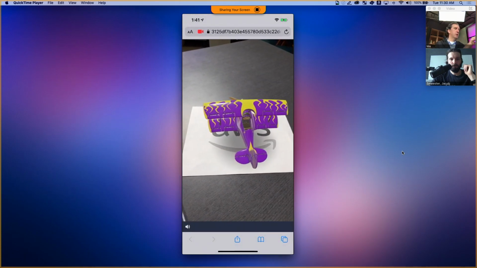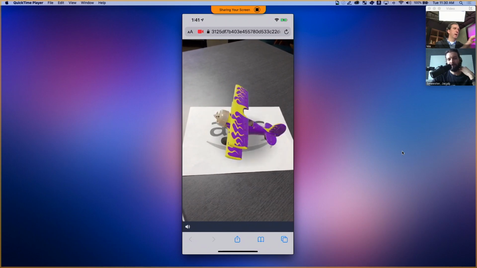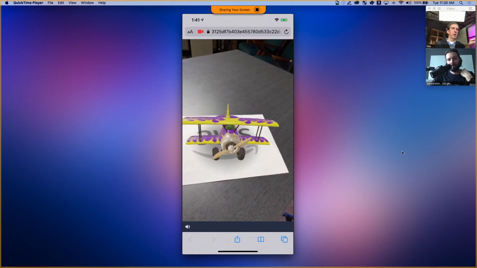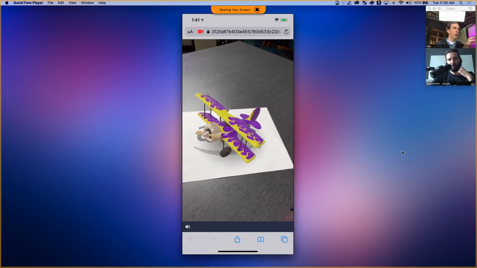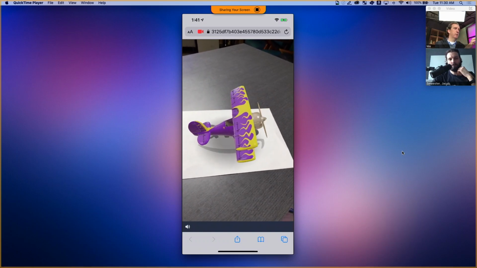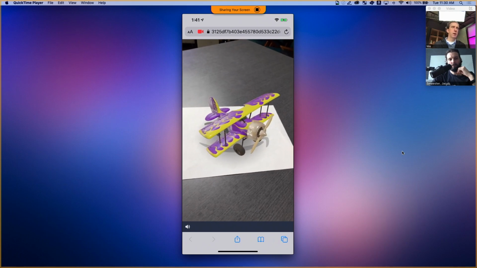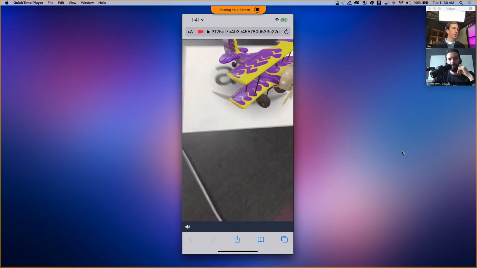Okay, so now my rotation is working, but you'll notice that even just subtle rotations of my fingers result in the plane spinning wildly. I've got to move my fingers really slowly to get it to rotate at a decent pace. The reason that happens is because we have to pay attention to what units our angles are in.